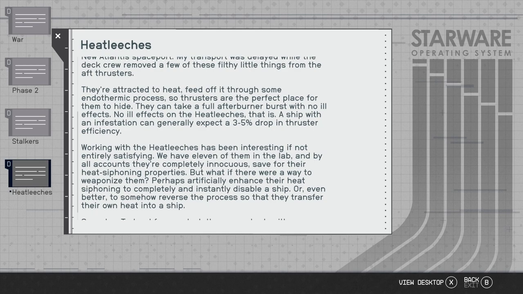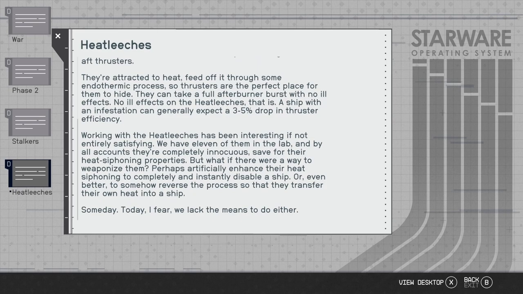Working with the heat leeches has been interesting, if not extremely satisfying. We have 11 of them in the lab, and by all accounts, they're completely innocuous, save for their heat siphoning properties. But what if there was a way to weaponize them? Perhaps artificially enhance their heat siphoning to completely and instantly disable a ship? Or even better, to somehow reverse the process so that they transfer their own heat into a ship? Someday. Today, I fear we lack the means to do either.